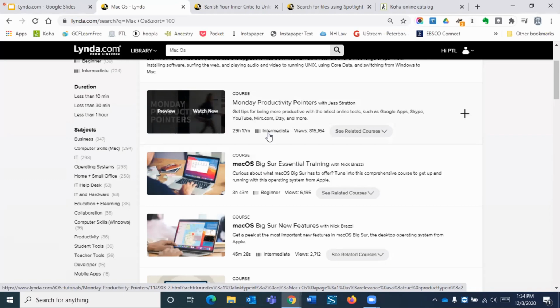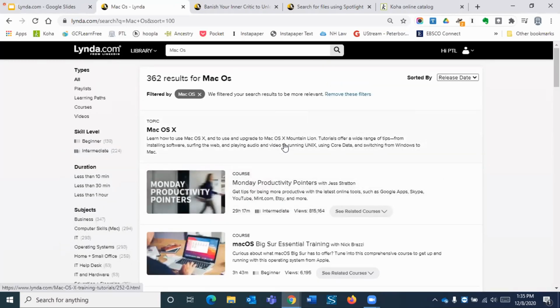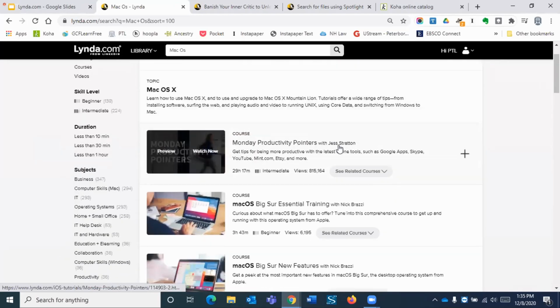Yeah, so I would just find your search term that you want and search for it. And then, if you get over like 10 results, just sort by new. But one of the other things is that a course on Big Sur that was released yesterday will theoretically have just as new information as a course on Big Sur that was released 2 or 3 months ago.